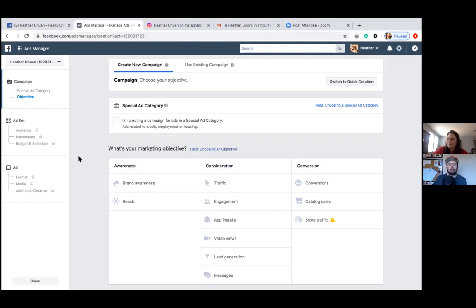Okay. So with that being said, what most people would do, if it's a video, is exactly what you did: run video views and then wonder why they didn't capture any leads, because all you're doing is paying for video views. And then another option that people will go with is engagement, and all engagement is you post that on your business page, you run an engagement ad, and all you're doing is getting a bunch of people to comment, like, and share. And the reason why I don't like doing that is because then you have to micromanage that post, because you have to reply to everyone commenting, right? And then you have to take them off of Facebook. Maybe you have to direct message them. There's just way too many steps involved.